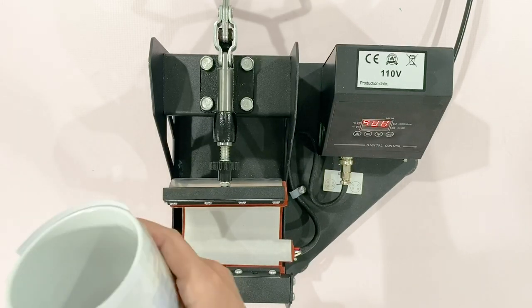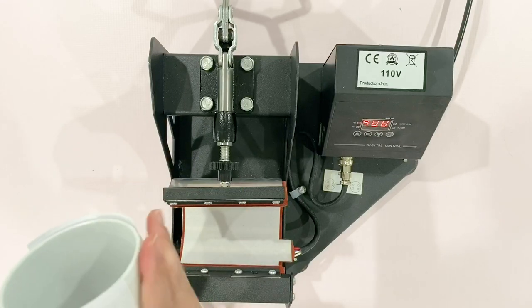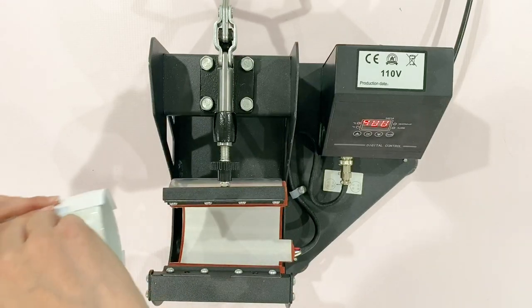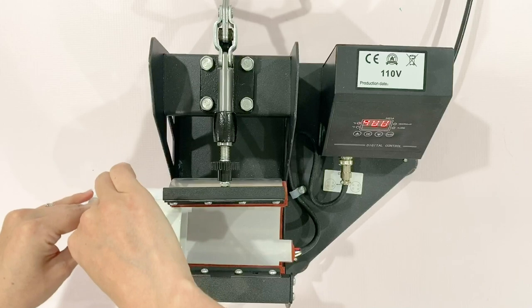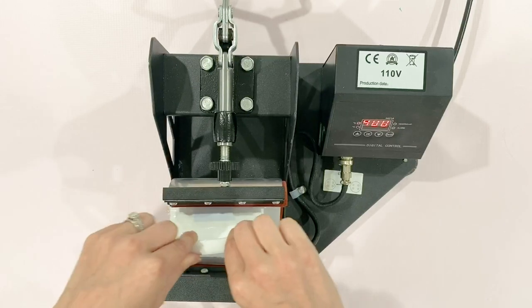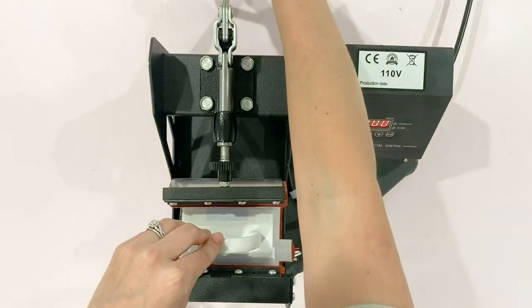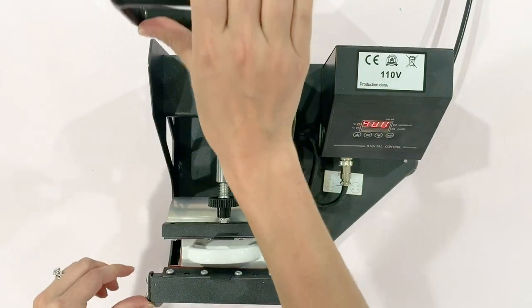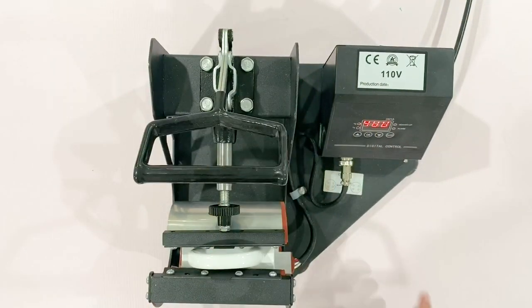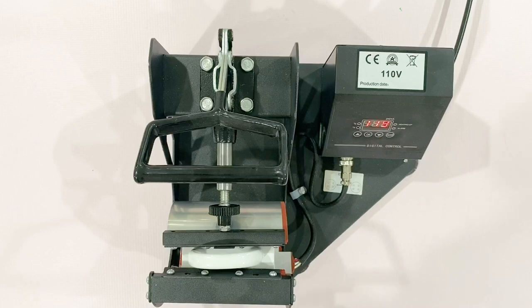You want enough pressure to where it's hard to close, but not too tight. So now that our mug press is ready to go, we have our design taped down and it has that heat transfer mask around it. We're going to slide it in to the mug press. My mug press is set to 400 degrees for 180 seconds. So three minutes. We're just going to clamp that in and hit enter. And the timer will start and it'll count down.